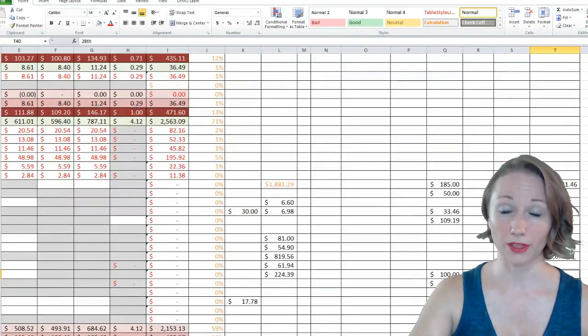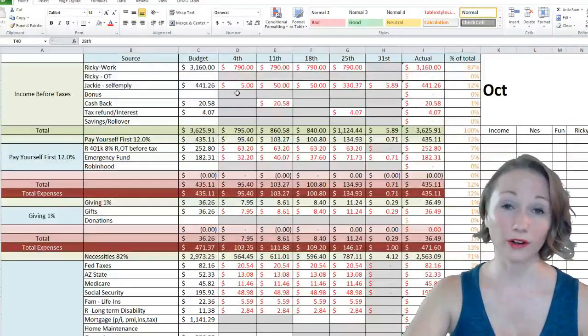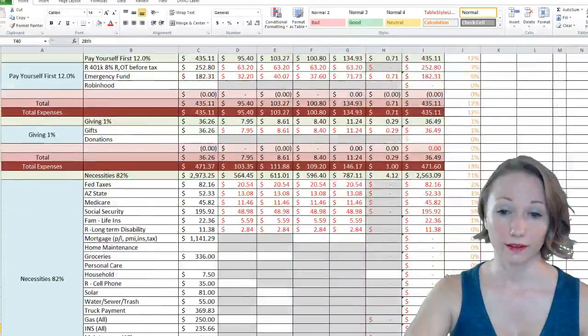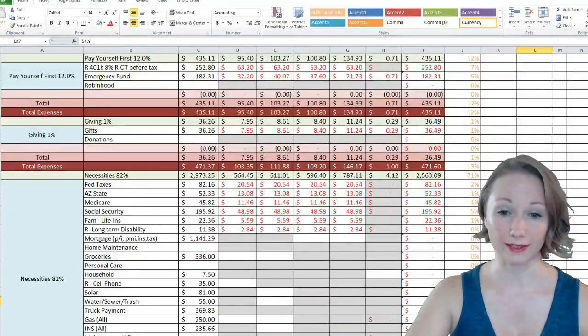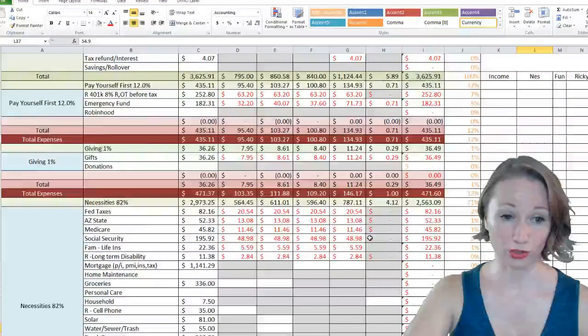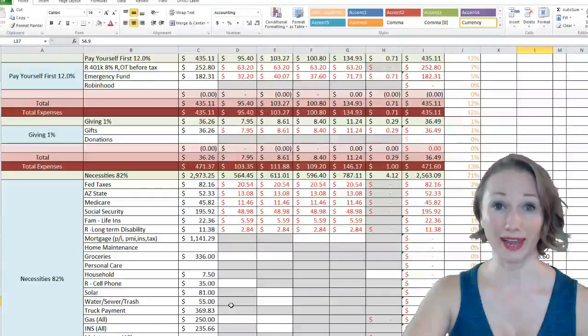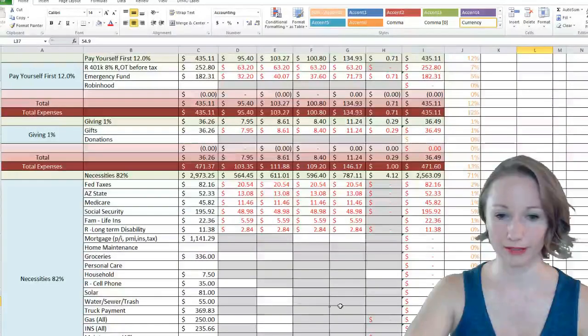However, we're actually a month ahead on some of these bills, okay? So if we were looking up here, if we knew water, sewer, trash was due on the 10th, we would want to make sure we paid for it out of the 4th. However, we already have the money for it in our necessities account. You may not be able to see that behind me. But we already have the money for water, sewer, trash. We already have the money for solar. So these are actually what we're going to pay for next month. So these can basically come out of any paycheck and would be fine.